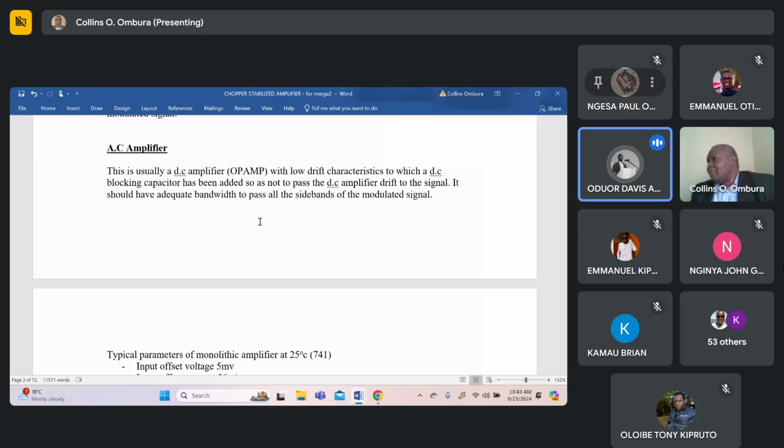I also wanted to ask, commonly these chopper switches rapidly switch the circuits on and off, and probably they can be affected by electromagnetic interference. I actually don't get it how exactly the MOSFET comes in to mitigate the effect of electromagnetic interference. How does that come in? Electromagnetic interference.